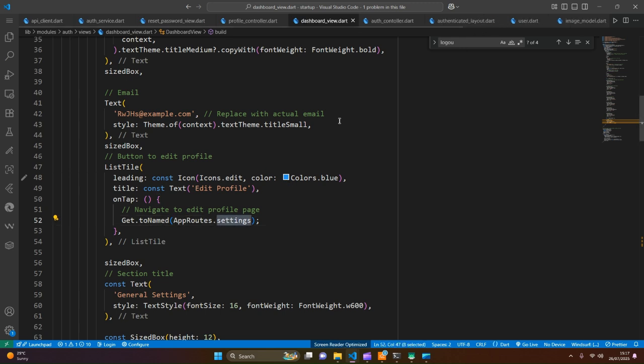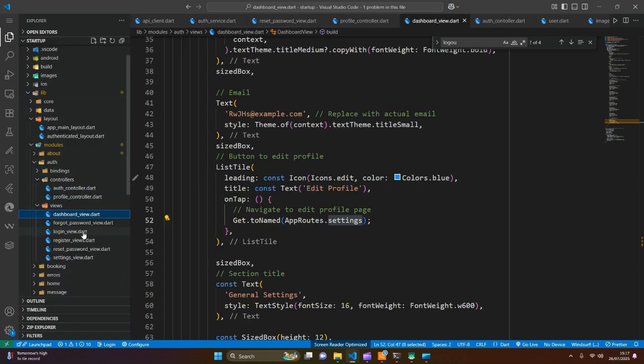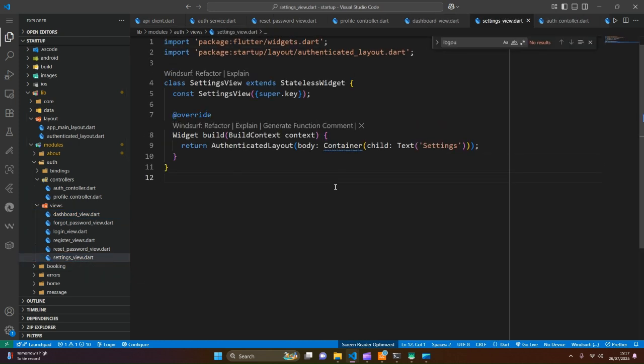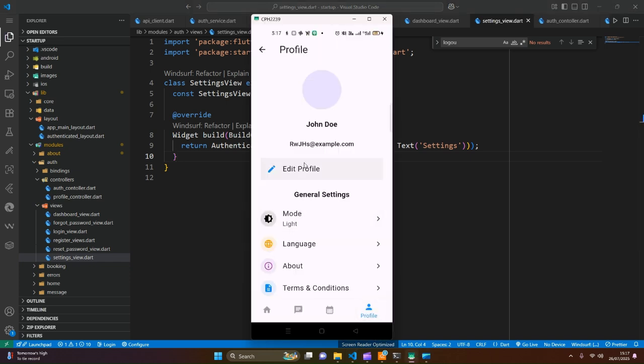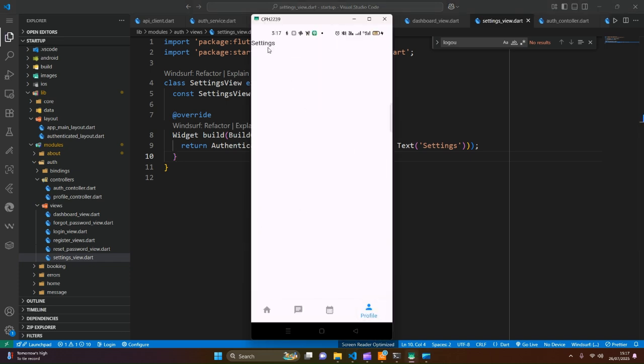So I want to see the settings. This is the settings view. There's actually nothing in here. So we just have this one with nothing in here. That means if we go back to our application and hit settings, this will take us to this template and we don't have anything here. Okay, so to save time, we don't really have much in settings. So I want to show you what we got in settings.